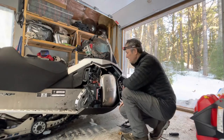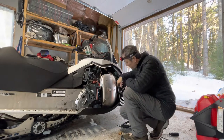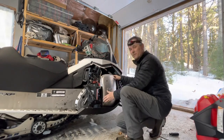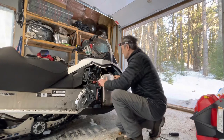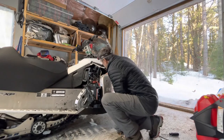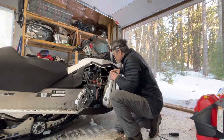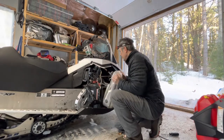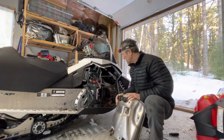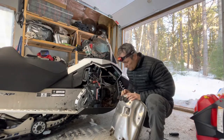Okay, so now I've removed 1, 2, 3, 4, 5, 6 springs on this muffler. We'll see if it comes out. I've never taken the muffler out of a snowmobile before, so there's also a little hook at the back. Oh, look at that. Does it come out? It does come out. Yahoo! And there's that hook at the back, so you can't just pull it out. You need to lift and pull.